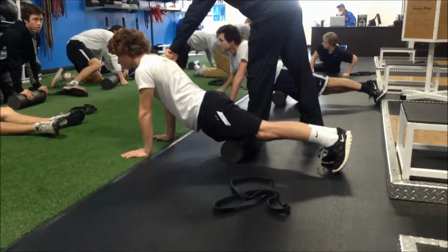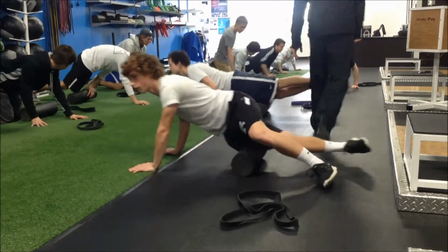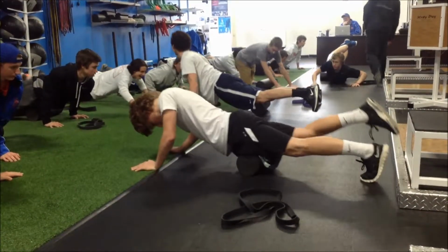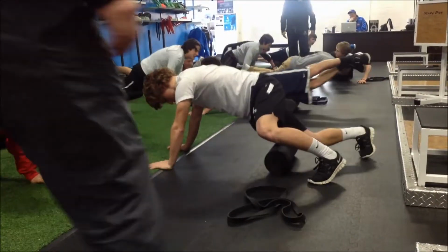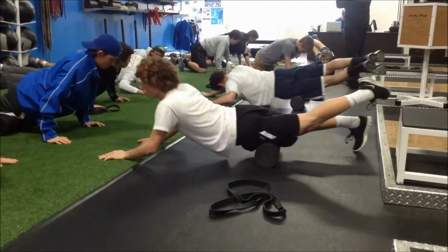You're in a push-up position. We're going to roll all over our quads, these big muscles in the front. Right or left, doesn't matter which one. All over. You're going to roll from your hip all the way to your chest. This should feel like a deep version of soft tissue massage, deep tissue massage. Okay? Good. You guys feeling this? 10 rolls on each side, guys.